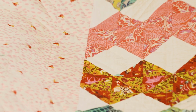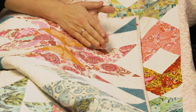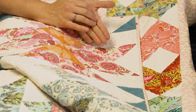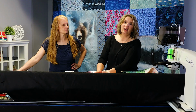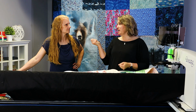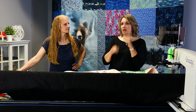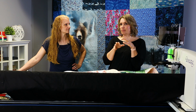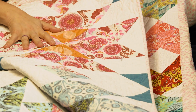Okay, so explain stitch and flip for people that might not know what that term means. So you take and put two pieces of fabric together, sew from corner to corner, and then you trim away that extra triangle of fabric. It's pretty common, especially when you're doing half square triangles. It's a great technique because it helps stabilize that fabric because then you're not sewing along a stretchy edge with the bias.